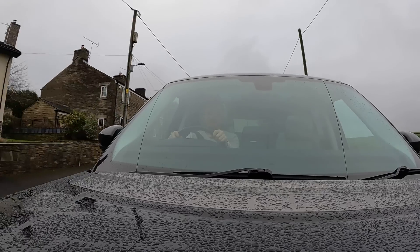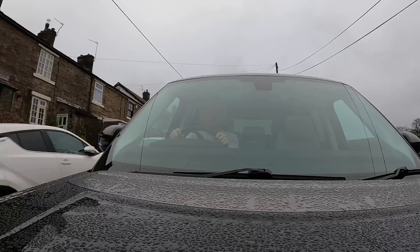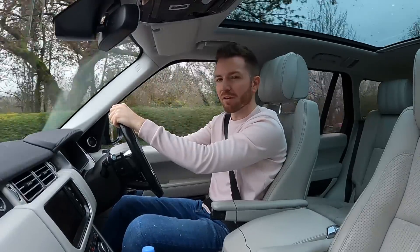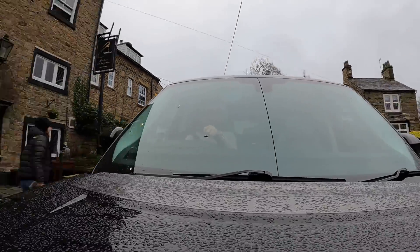This Range Rover Westminster uses the same engine as this — it's a 4.4 litre turbo diesel V8, which in my opinion is the best engine to go for in a Range Rover. I'm a bit gutted they've axed it for the new model. The only diesel you can buy now is a 3.0 litre straight six, which, okay, I've not driven yet, but I just know it won't be as creamy as this.